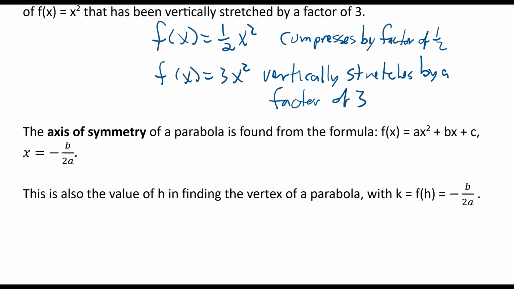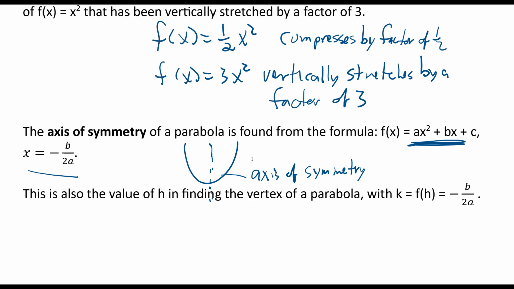The last concept, and we don't really have any examples for this, but just to hit on it: the axis of symmetry is this mirror line that reflects both halves of the parabola. So if you have a parabola like so, right down the middle is your axis of symmetry. Now, I want to tie some concepts together. If you have it in this form here, a x squared plus b x plus c, that axis of symmetry will be located at negative b over 2a. That's also the location of h, so that h equals negative b over 2a.